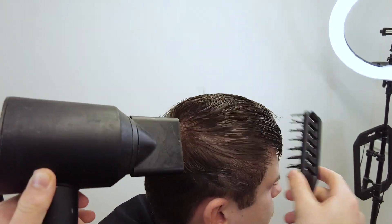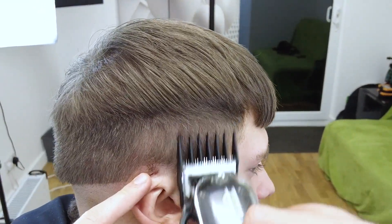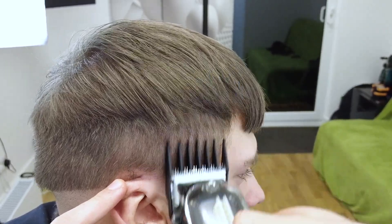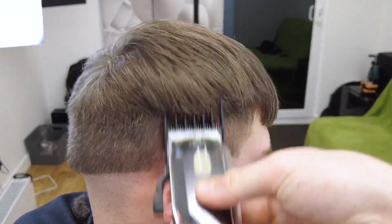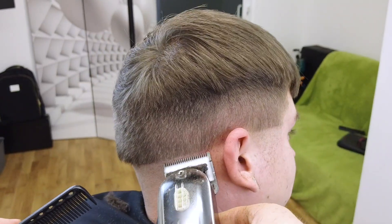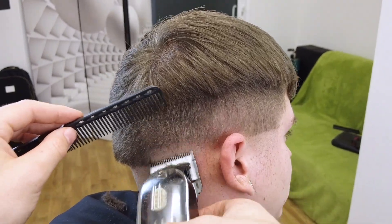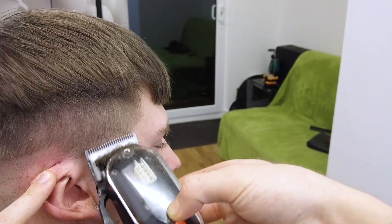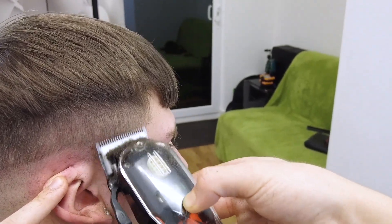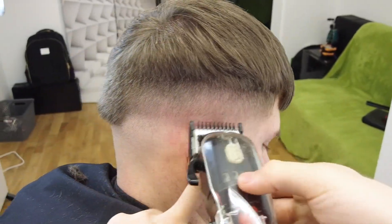We're adding a little bit of product before we blow dry and preparing the hair for the clipper work. Be sure to dry out the root and make sure it's all completely dry. Sorry guys, my camera had a little bit of a blip and I lost the footage of removing all the bulk and setting in the guideline. As you can see, we're setting the guideline through the ear and not taking it above the ear, just due to the fact the hair is a little bit fine and we don't have much space to fade into. We started with a two and a half to get rid of some bulk, and now we're setting in a 0.5 guideline about an inch, keeping that as consistent as possible, and now following that up with the one guard open.